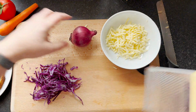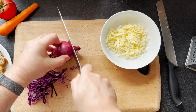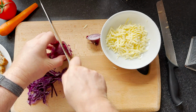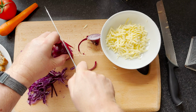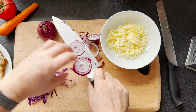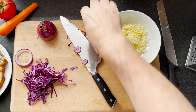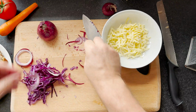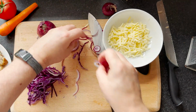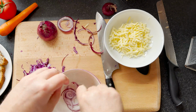almost like a chutney with the cabbage and the onion. So what I'll do now is just quickly chop up a little bit of the onion on here, quite finely. So a bit of finely chopped onion. That's great. Down here. So not too much, just enough to give a little bit of flavour. So there you go, it's enough for one portion.